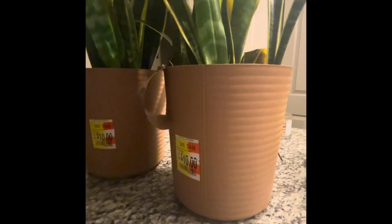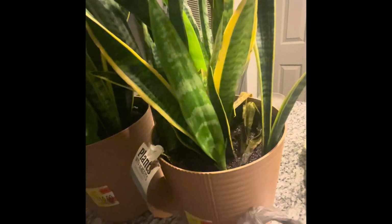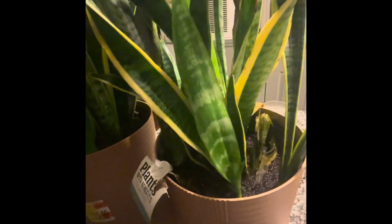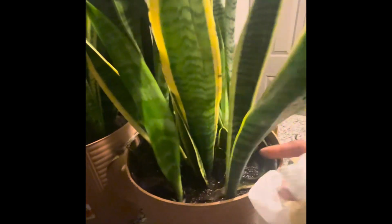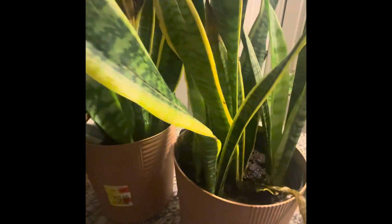And also what I'm going to do is, as you can see, some of these leaves here have wilted and they're very mushy. All I'm going to do is basically just pull them out because they're very soft and easy to pull out. And the ones that I can't pull out, I am just going to cut, basically. All right. So I really should have on some gloves because, like he said in the video, these can be kind of toxic to children, and I do have an infant. But this also does have a foul smell because it's kind of rotted a bit. I'm going to get my scissors and cut some of these. I'm just going to cut like this tip.